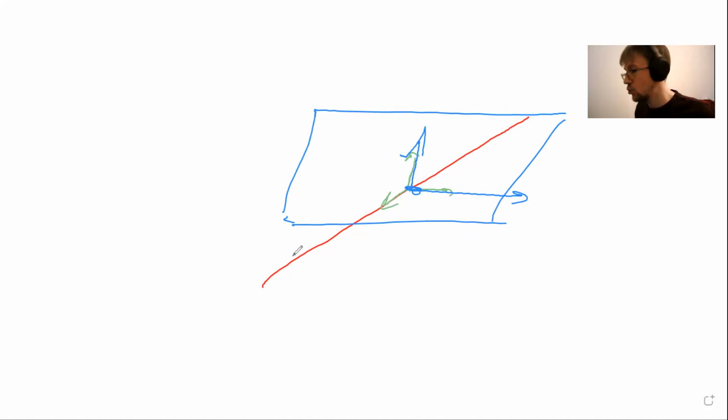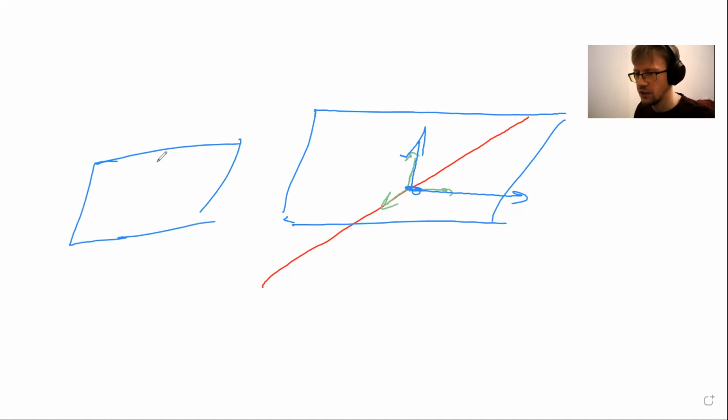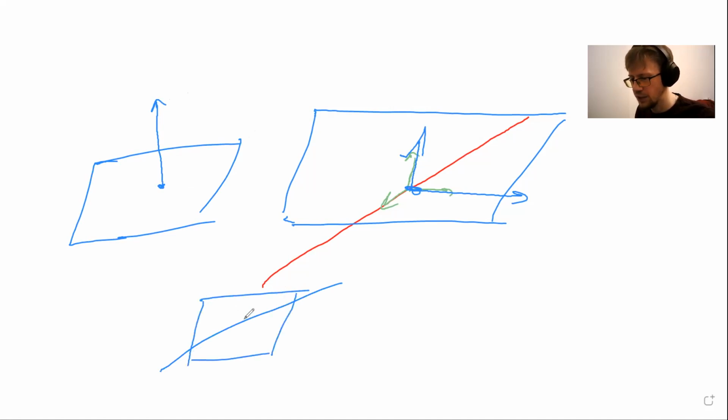And in geometry, I don't know what kind of a geometry course you had, but sometimes you talk about tangent spaces and orthogonal spaces or normal spaces, I think sometimes. So, for example, you have a plane. You will say that the normal space of a plane is this orthogonal line to it. Or you have a line and you say the orthogonal space to it is this plane. That is exactly the same idea. But anyway, let's go back to the slides.